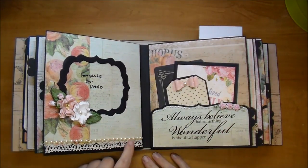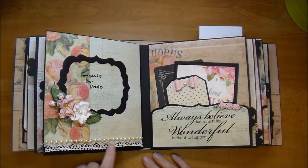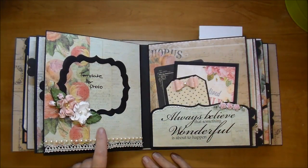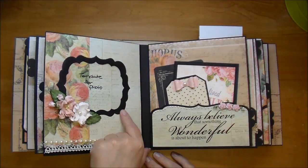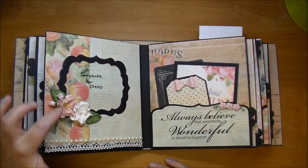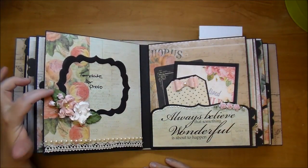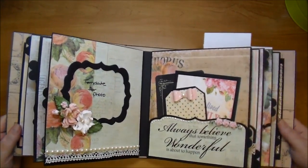So on this side here, I have a scallop edge with some more of that beautiful cotton lace trim from Wild Orchid Crafts. I have a frame here that I cut also from a Spellbinders. It's the bracket frames. And I have some beautiful gardenias with the large rose leaves and some hip rosebuds in there.